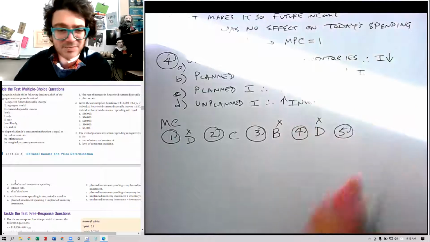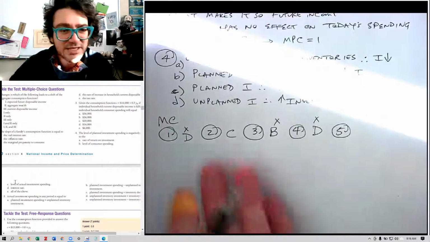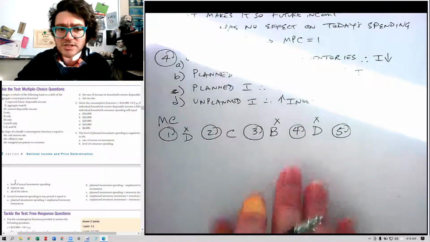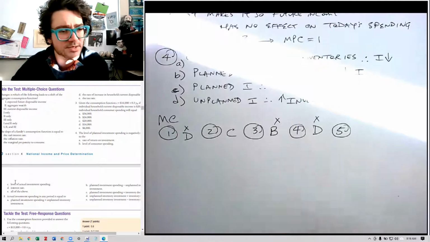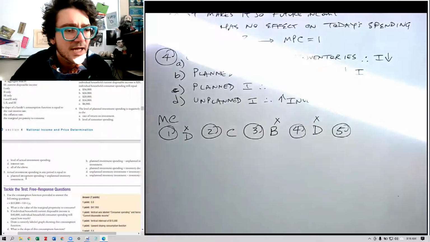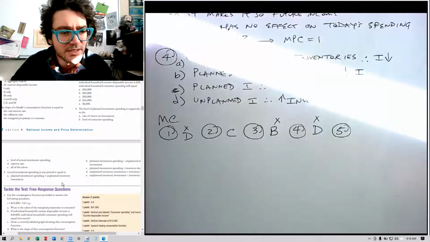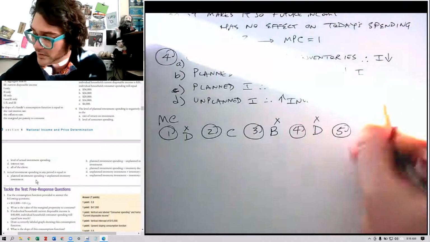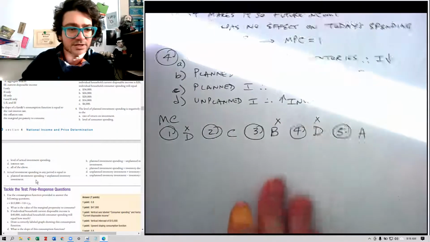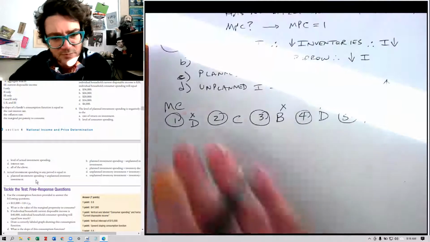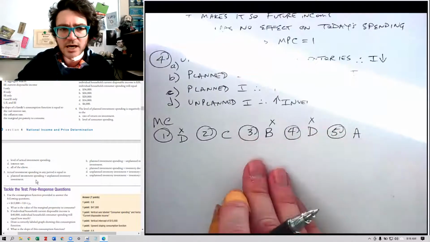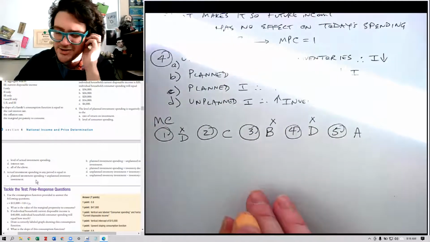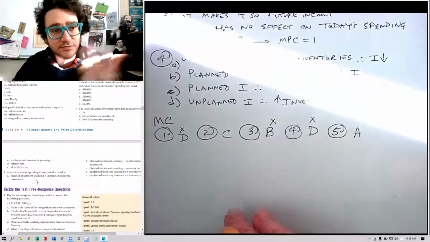Again, I don't really like most of these questions. Most of the time, these aren't asking about the multipliers, so I'm not really a big fan of these questions. Actual investment spending in any period is equal to the planned and the unplanned inventory changes. So I think planned investments, unplanned, yeah, so A. And again, none of these are particularly helpful in the sense that they're not going to appear on the exams, but they're useful for thinking through it.